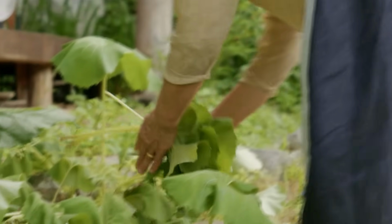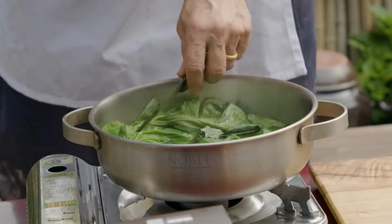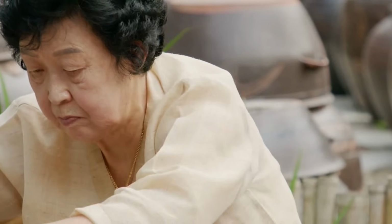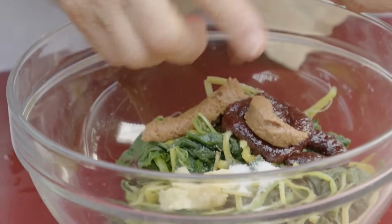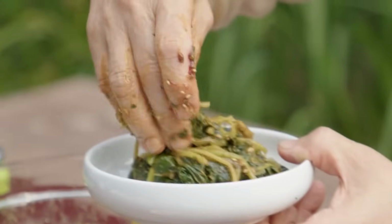The salty, pungent flavors of fermented soybean goes well with cabbage and other leafy vegetables, like the bog rhubarb that grows on the grounds. Aubergines are also in season and the ideal mediums to soak up a flavorful dressing. Along with Master Key's artisanal jangs, they make for the most delicious side dishes, or banchans.